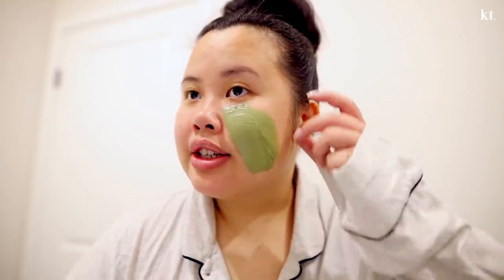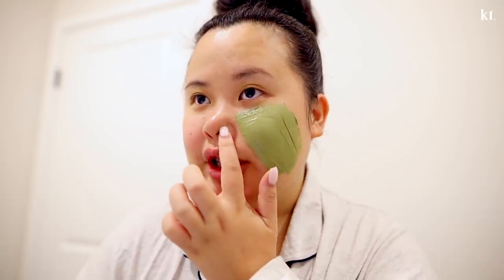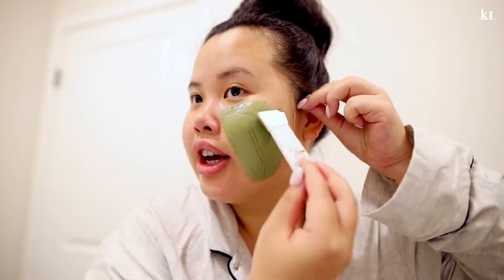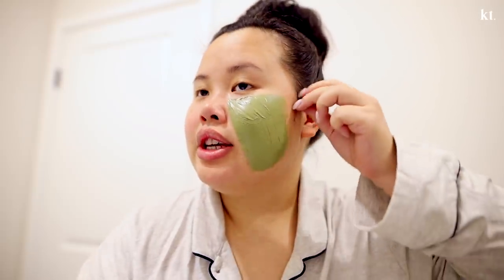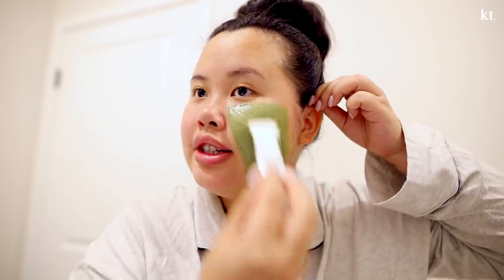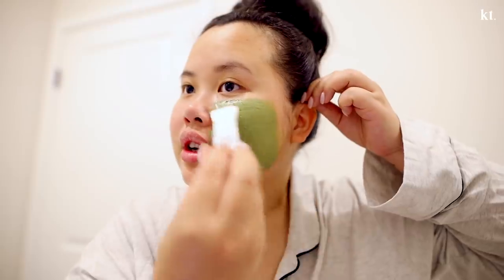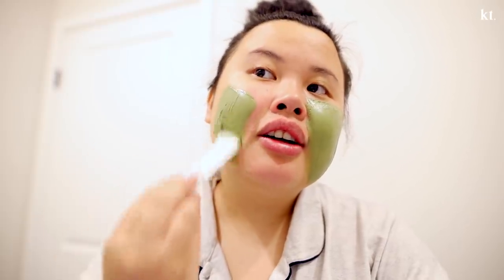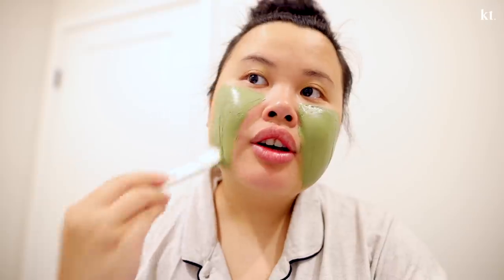I've noticed using this mask that I experience smoother skin — it's really helped my skin become smoother and the dry patches in the corner of my nose and around my mouth have really decreased as well. According to Michelle, she doesn't see any pores. I'm going to use it for a little longer because I want to see if it helps with the texture under my eyes, but so far I've been really enjoying it and this brush makes it so easy.